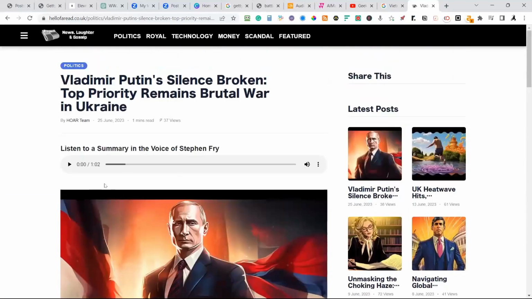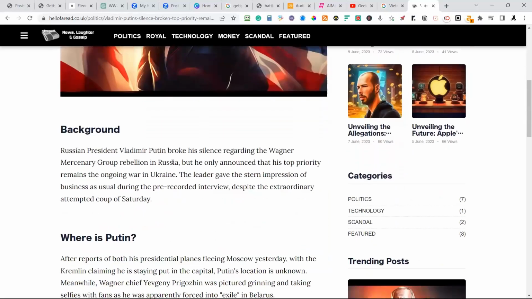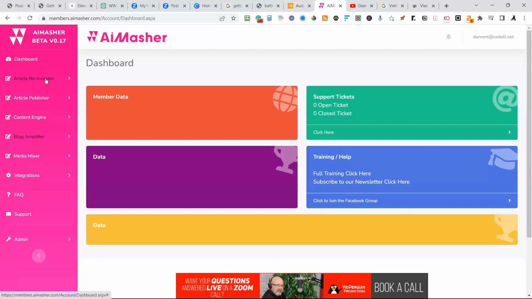This looks really good. Russian President Vladimir Putin has broken his silence on the Wagner mercenary group rebellion in Russia. So this is from an article, but it's not the article. It is correct. Yeah. Completely new article, and Wayne used the article reinventor.